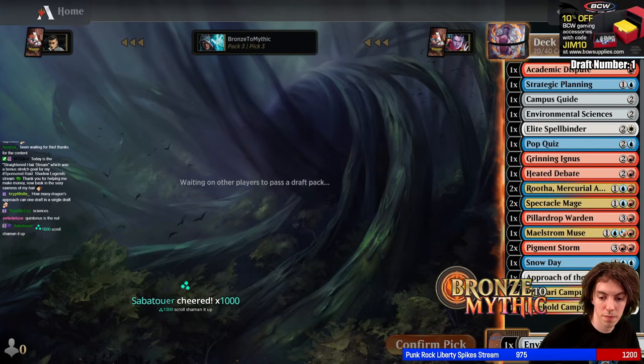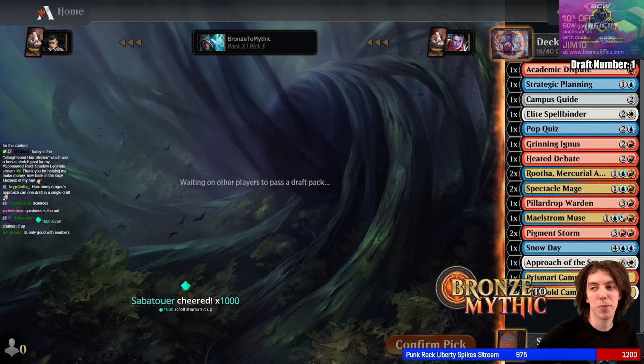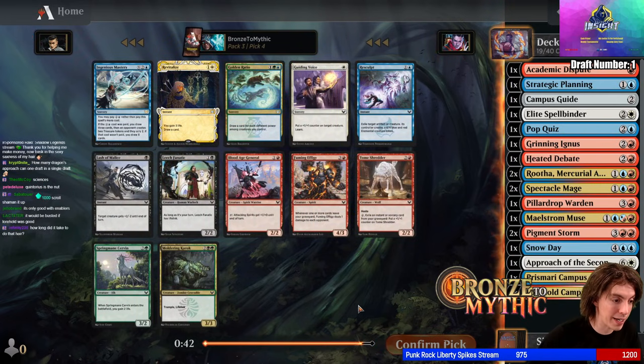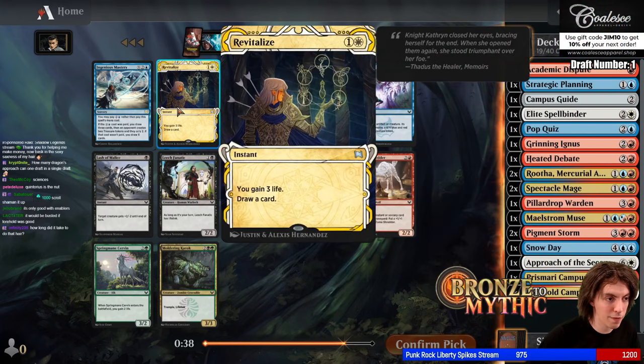Yeah! Can we go on our board? Scroll Shaman it up. Saboteur, we will. Don't worry, alright? We'll definitely have a Scroll Shaman deck. I just don't think this is it. Revitalize? Revitalize is fine, honestly. Oh man, the Tomb Shredder is good with the other card. I like Revitalize a lot.